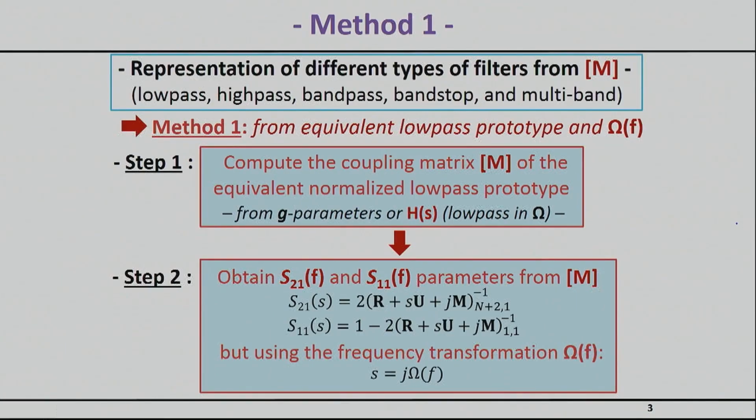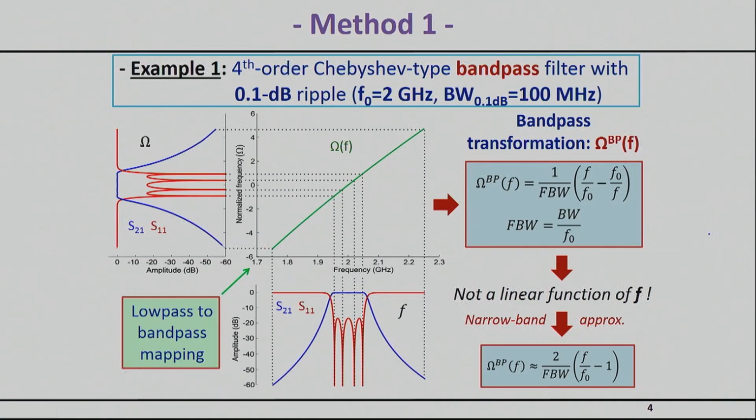So let me start with method 1, and this is essentially an outline we have discussed before, so I'm going to go very quickly. Once again, the key thing to remember here is we're starting from a normalized low-pass prototype. We're finding the S parameters from there, and then finally there is a frequency transformation that will yield the true S21 and S11. So let me show you a few of these transformations so you get a good idea of how things look. Some of those transformations actually exist in textbooks, some of those don't, and I want to show you both of them. So here's essentially what we are doing.